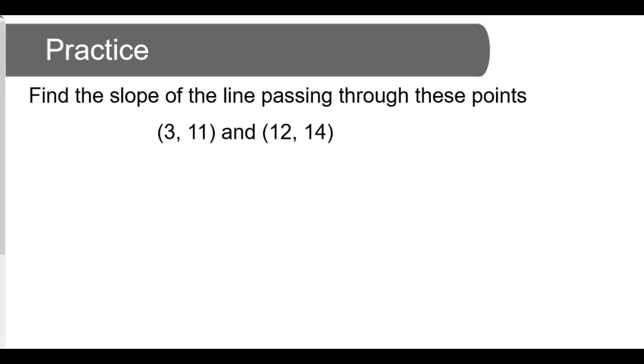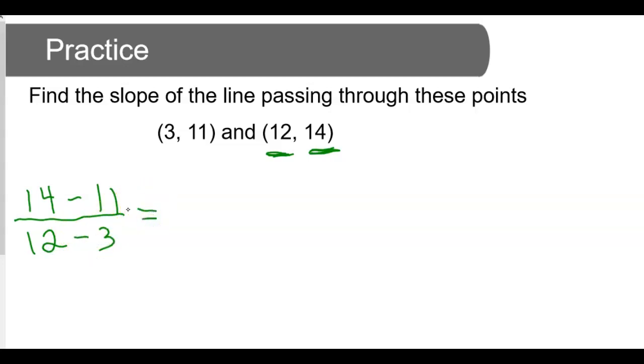So I want to find the difference in the y-coordinates and put that over the difference in the x-coordinates. So I'm going to start with 14, and I'm going to subtract 11. But since I started with 14 as my first number in the numerator, then 12, its corresponding coordinate, needs to be the first number in the denominator. And then I'm going to subtract 3.